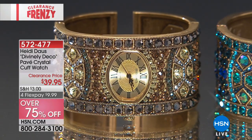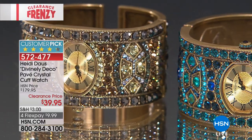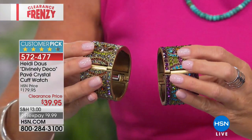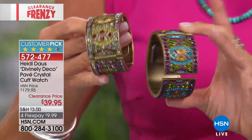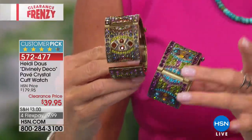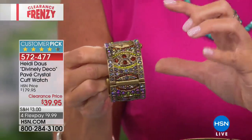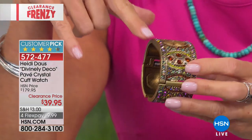Over 75% off — and it comes beautifully gift boxed. The two colors we have are Aurora Borealis or Amethyst Multi — Aurora is most limited. Heidi Doss is a true master genius in jewelry design. She's been designing jewelry for 30 years. I discovered Heidi over 30 years ago when I was in Europe and saw one of her pieces — and I love things that sparkle, with that essence of deco and yet modern and unique. When I heard she was coming to HSN, I was more excited or nervous than I'd ever been.